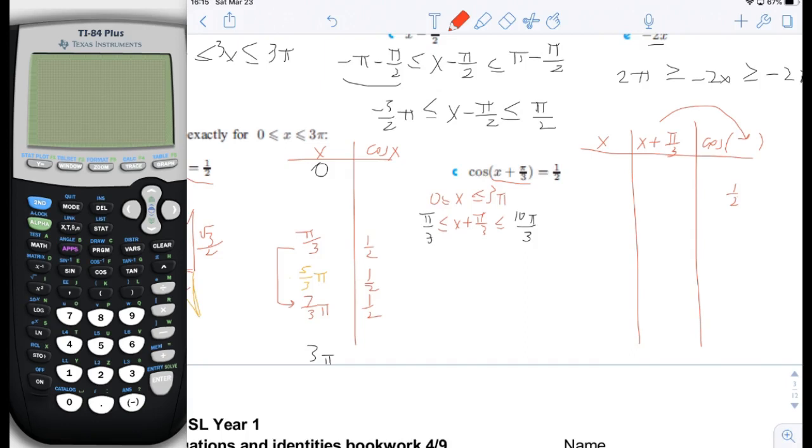What does one of those triangles look like? So what is x plus pi over 3 that would make the cosine 1/2? Well, cosine of 1/2, that means the adjacent is 1/2. So it could be this triangle here, 1/2 on the adjacent and square root of 3 over 2 on the opposite. This is a 60-degree triangle, also known as pi over 3. So that is one of the possible solutions, pi over 3.